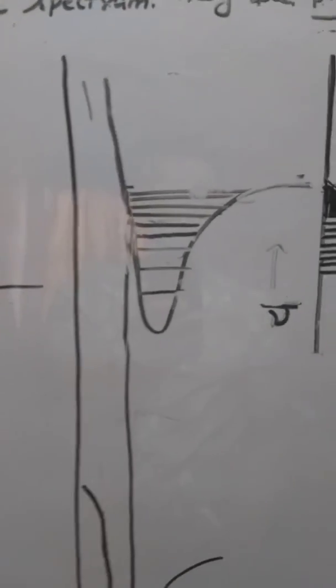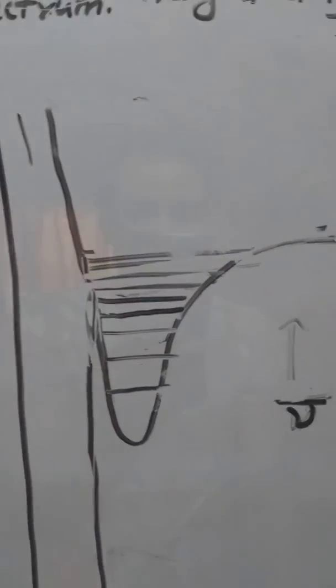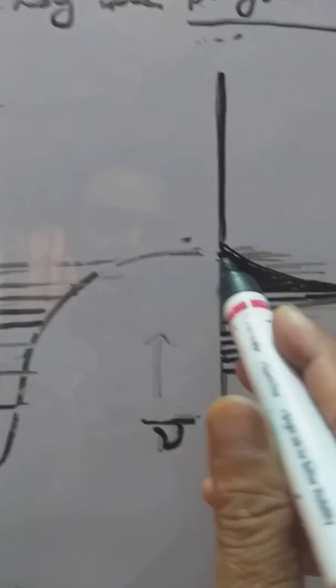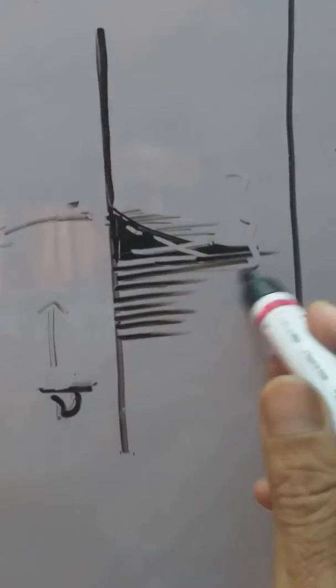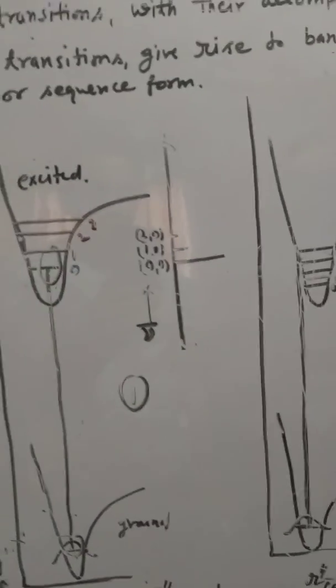a highly compressed state, and when it will try to relax back, since it has reached the dissociation limit, this relaxation will lead to the dissociation of the molecule into its constituent atoms, and a continuum in its spectrum will be obtained in this region, with lines of diminishing intensities as well. Here we have discussed all these three cases.